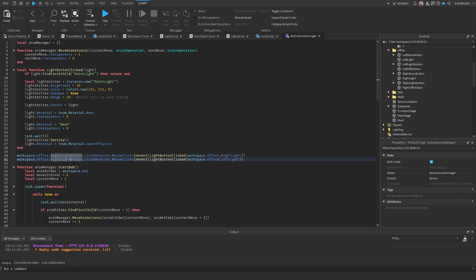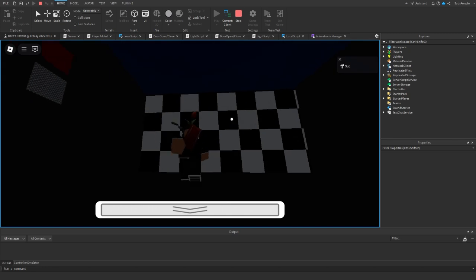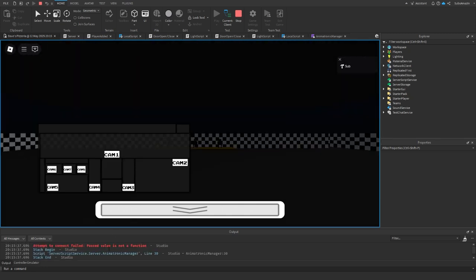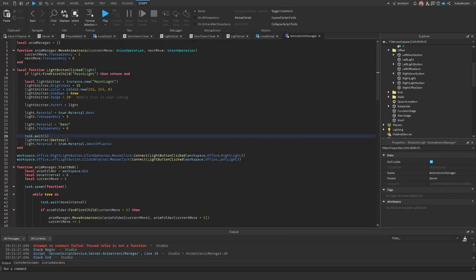Left lights button, and that should be there we go. Do that function.